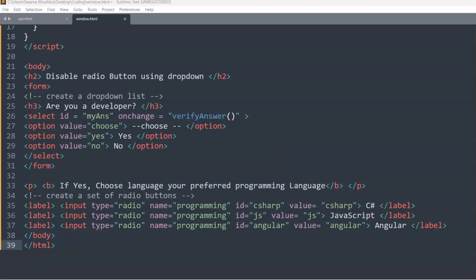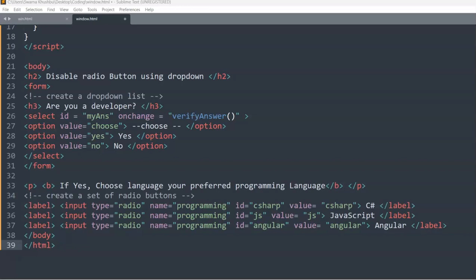So in this video, I'll be showing you how to disable a radio button when you are using JavaScript. Suppose in your website you have some condition wherein you want the user to select some option, and then there should be some radio buttons. Let's say the user selects yes or no. If the user selects no, then the radio button should be disabled. The user should not be able to use the radio buttons. Okay, so how to do that actually?